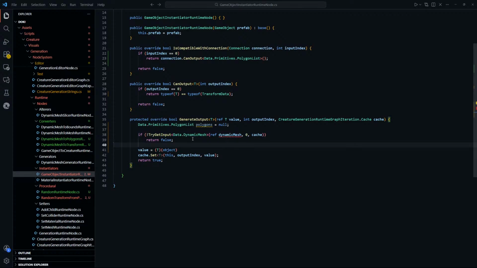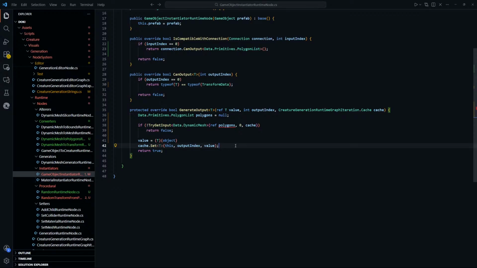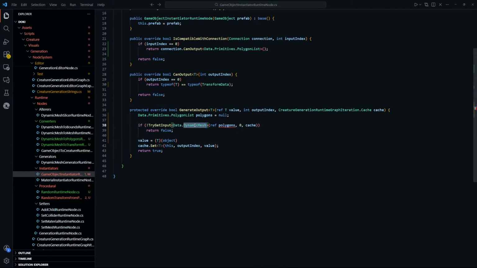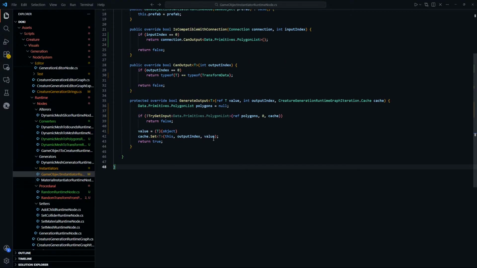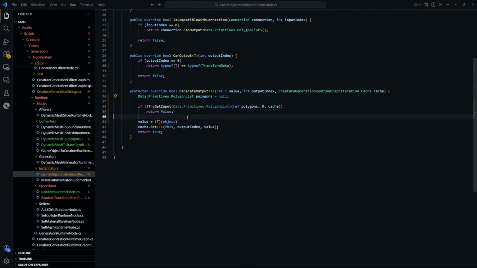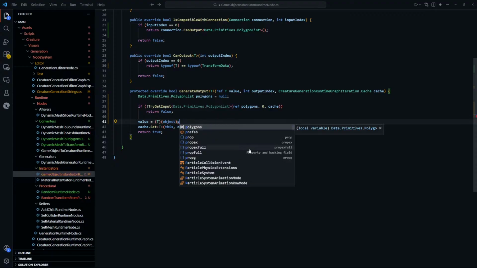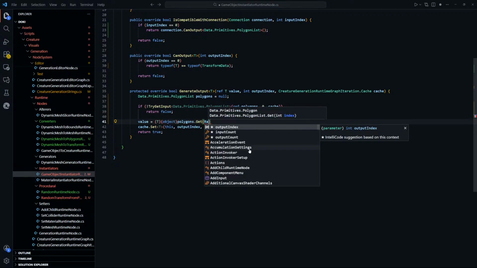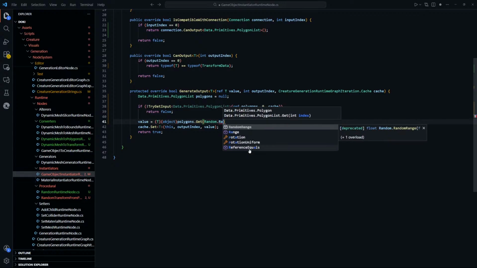Polygons. Try get input. Yes. And then here we do polygons dot get random range.